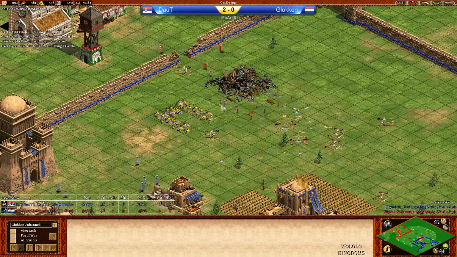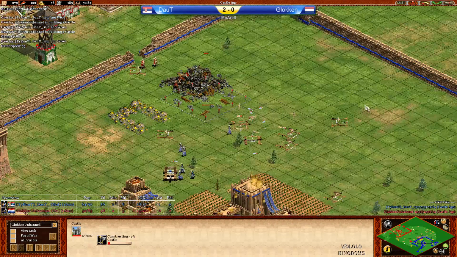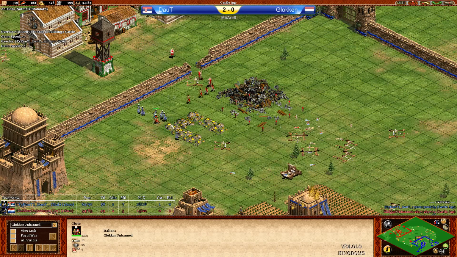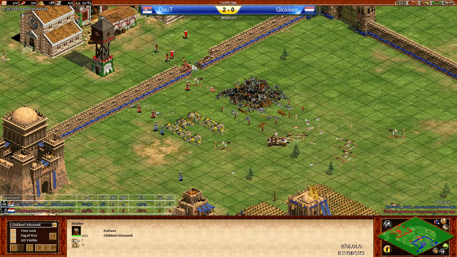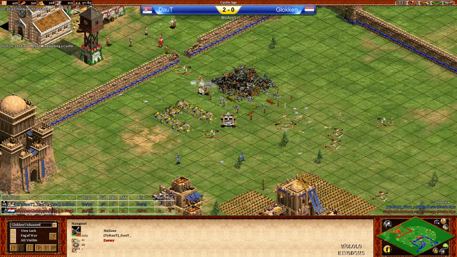But Glocken saying, okay, let's go here. Let's go with the castle. Ooh, and DauT has Chibetto and a Mangonel around. This is not good. Glocken needed army to support this. He's now going with the monks to convert 1, possibly 2 Chibettos. Yes, but that's not going to be enough. The villagers have to go back. And no loom on the villagers is a mistake in my opinion. When you go for a fort castle, why don't you go for a loom?